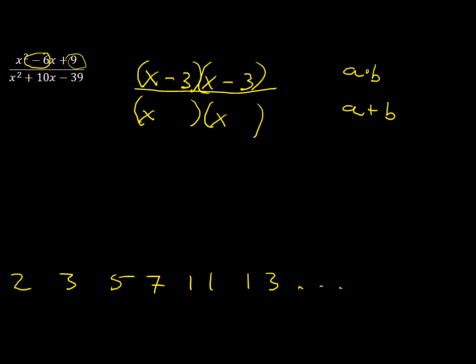Now, 39. Well, let's see. What can we do? Two numbers multiplied together. What about 3 and 13? Yeah, that would do it. Now, we don't know if they're both positive or negative or a combination of that, but we see that here it's negative. That means that one of these has to be negative. You can't multiply two negative numbers together and get a positive number. And you can't multiply two positives together and get a negative. So let's put in 13 here and 3 there, and then let's just see what happens.